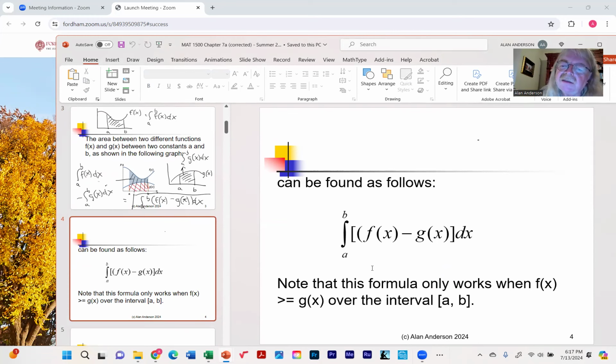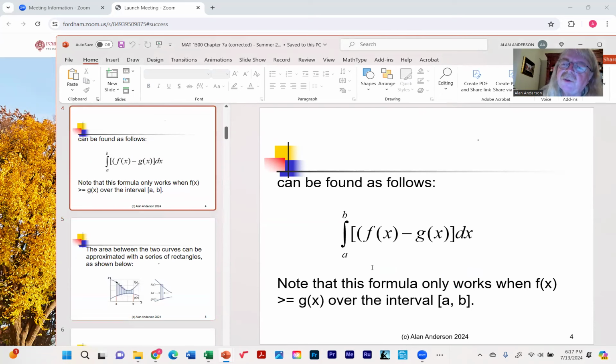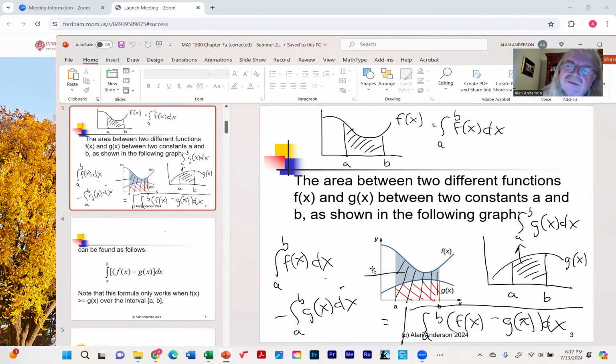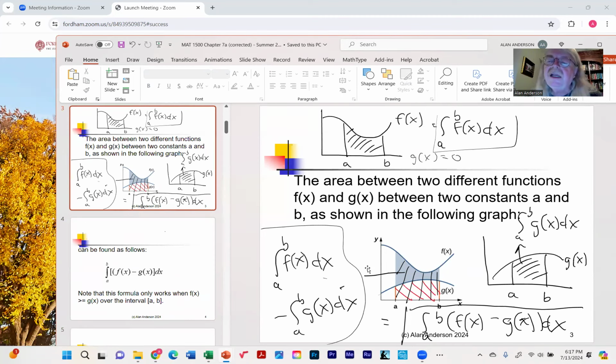Okay. By the way, this is what we've been doing all along anyway. It just wasn't that obvious because in that case, g of x is just 0. So that's why this technique and the earlier technique are actually the same thing. It's just that we weren't aware of it before because we didn't realize that all we're really doing is looking at the area between two different functions. Okay, so what you're seeing here is an extension of what we were doing in a previous chapter.